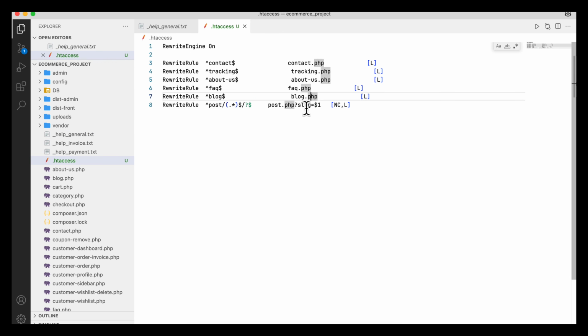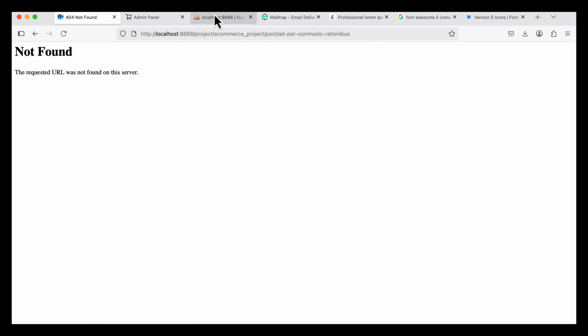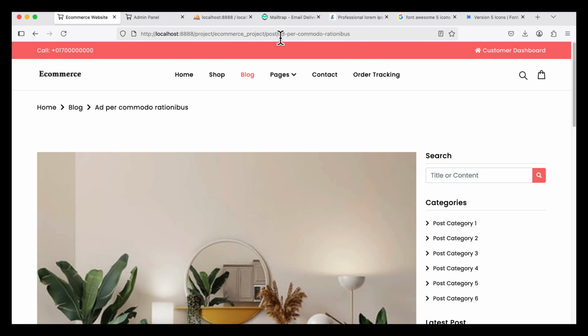So post.php?slug=, this complete part will be replaced by post/. So it will work, and I am going to make it like this. It is not needed, only L is okay. So now let's try it. Refresh, you see it is working.